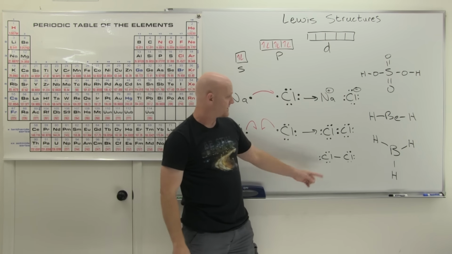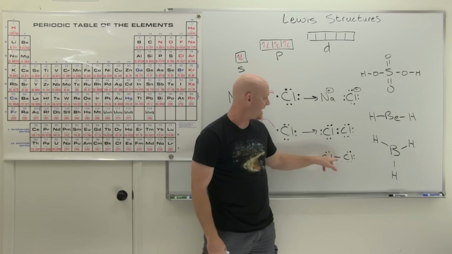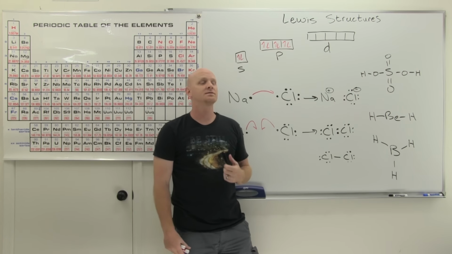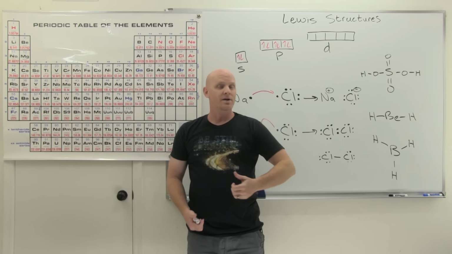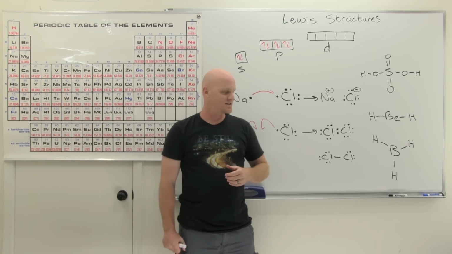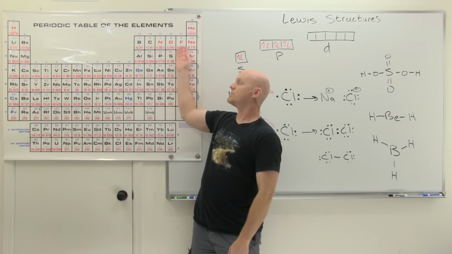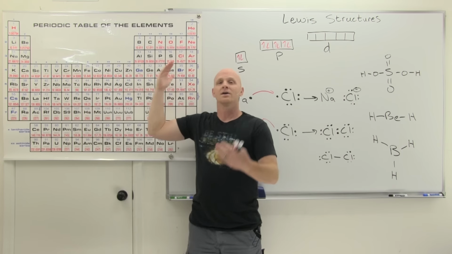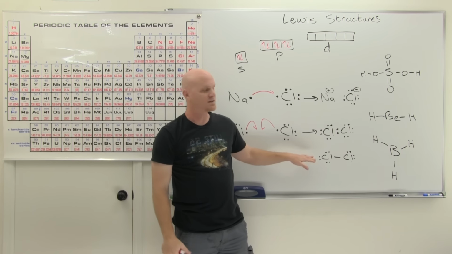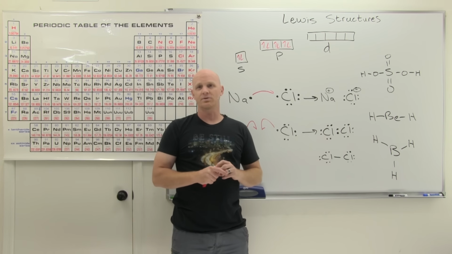And now the chlorine on the left gets to say, hey, I've got 2, 4, 6, 8 around me, and the chlorine on the right says, I've got 2, 4, 6, 8 around me. They both get to count those shared electrons as part of their octet. And so sharing now accomplishes getting a filled octet in this case. So if you've got 2 nonmetals, and for organic chemistry, we're going to almost exclusively be dealing with nonmetals most of the time. That's why we're going to be dealing much more commonly with sharing electrons rather than a transfer of electrons like we saw in the first example.